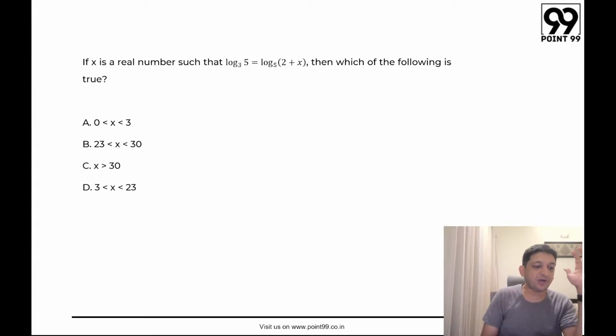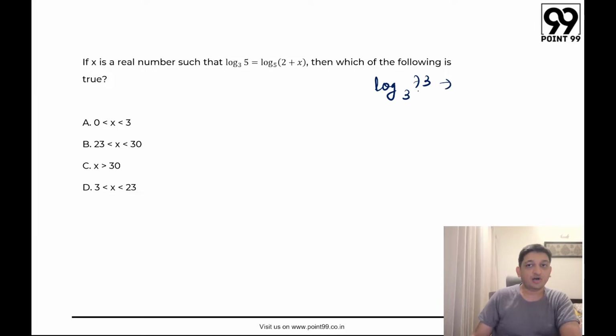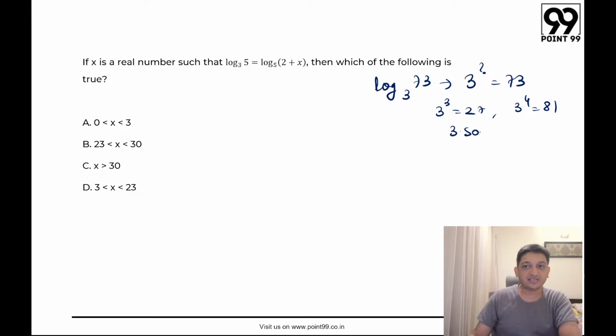And again remember the property of logs that I mentioned and the example that I had mentioned at the start, for those of you who are joining us late. Log of 73 to the base 3 is nothing but a question: 3 raised to what is 73? Although I will not be able to find it exactly, I should know that my answer is between 3 and 4, because 3 cube is 27 and 3 raised to 4 is 81, right? So the answer should be 3 point something.